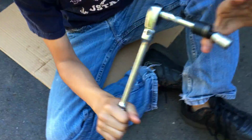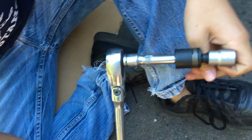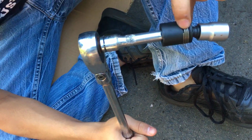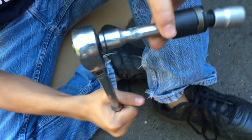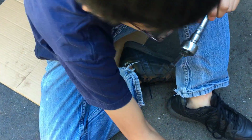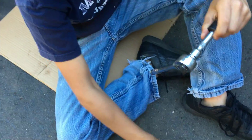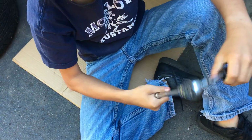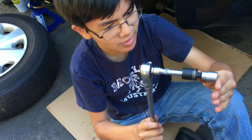Alright, this is the contraption that we have. As you can see, we have the bolt extractor, the universal joint, the impact joint, the wobbler thing. Then we have this extension. We could use this instead, but we could use this as an add-on. But this would be too long, so we have this length right here. This is an extension, and then we just have the regular ratchet wrench. So in the end, this is the pretty simple contraption that helped us solve a really complex problem, right?